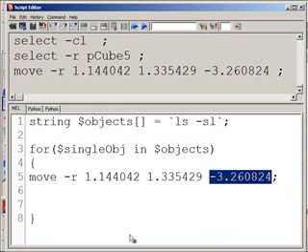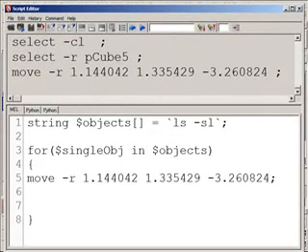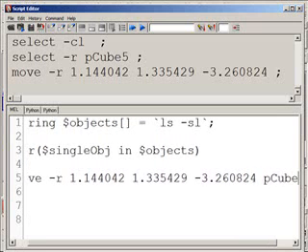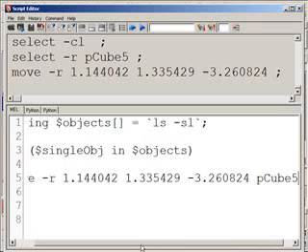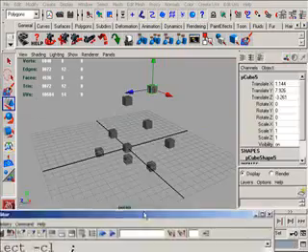and you can obviously use minus numbers. One thing that this command doesn't do, because it worked on the UI, is it doesn't have a name. In other words, this command does not say that I just moved pCube5. It just said move. Except the command does have an input whereby I can put pCube5 at the end, and it knows it by name, in which case I don't have to have it selected anymore.